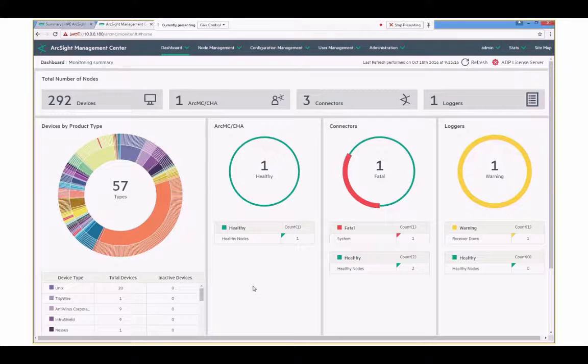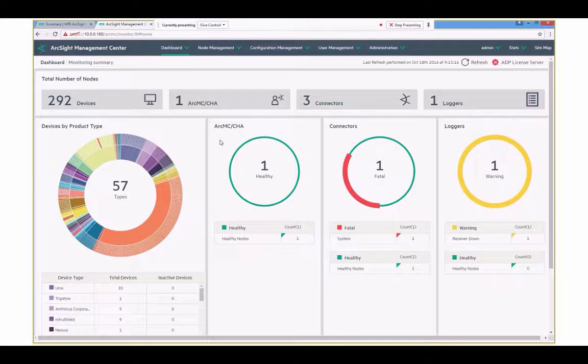Hello, and this is another quick demonstration and walkthrough of using some of the features and functions that are built in as part of the ArcSight ESM real-time correlation platform. In this particular example, we're going to dig in a little bit more detail around connector management, especially in a remote connector management scenario. So in this case, we're going to be looking at a little bit more information around the ArcSight Management Center. In this example, we're going to be using version 2.5.